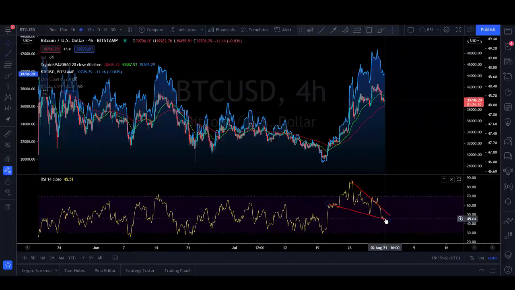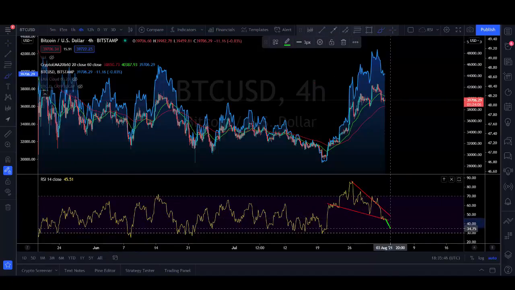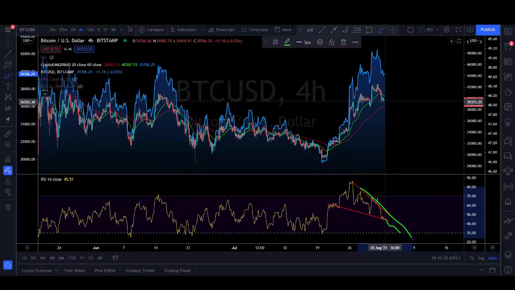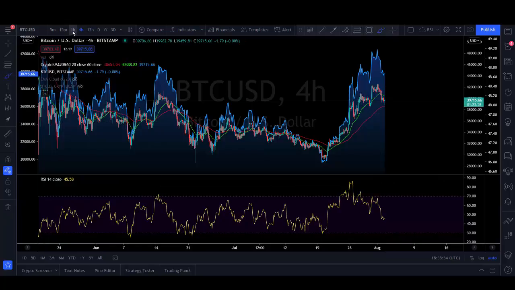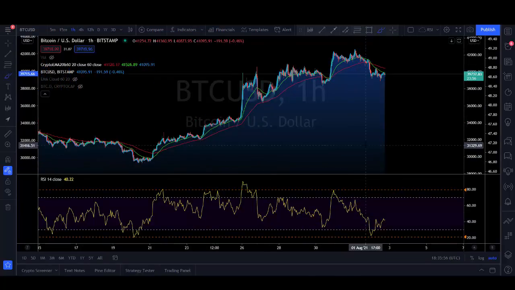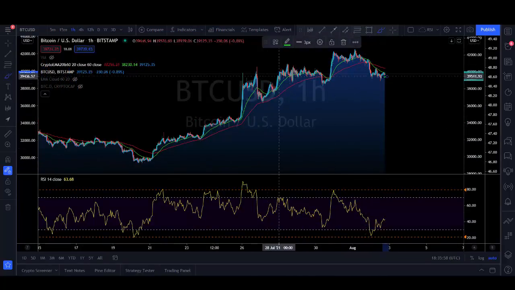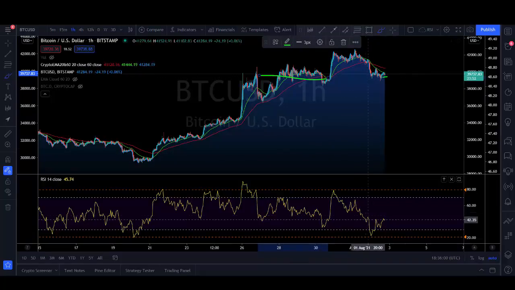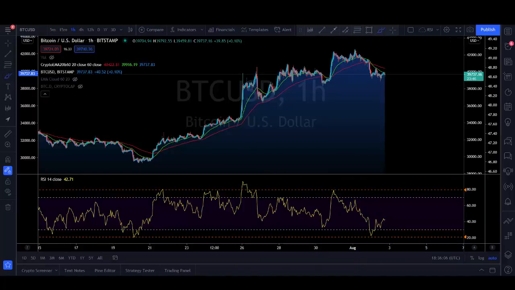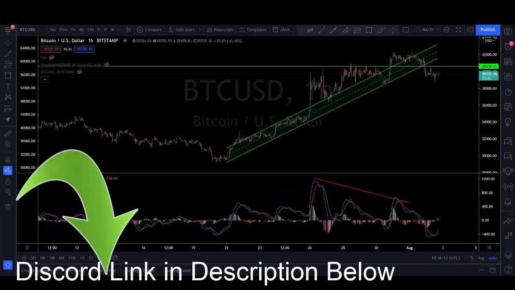If the relative strength index on the 4-hour time frame continues to make its way downward from here, I'll keep watching for this trend line to be broken as it pulls back. And when that is broken and it starts to spring out, that's when we know that the pullback has completed, that we are done that pullback and that we're going to be taking off. The 1-hour time frame gives us a bit more insight too. So these are some of the things I'll be watching for and talking about over in our Discord chat.